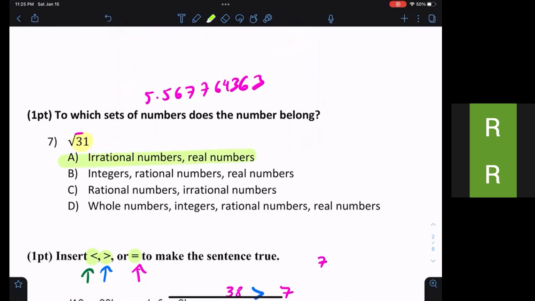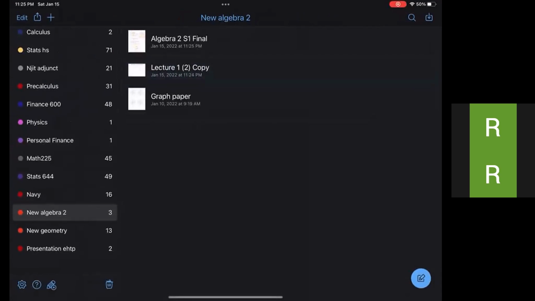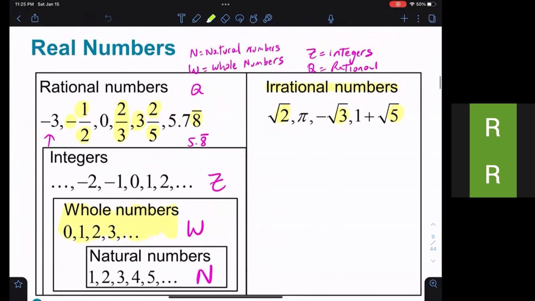Yes, that's the answer for that problem. So irrational numbers, if you go back to the chart, if you know that they're irrational, they're within the real numbers. You see here the title, real numbers. So this is the bigger set, the universe, right? Let's say that the real number is like the entire universe, and these are like small galaxies or little planets within that universe.